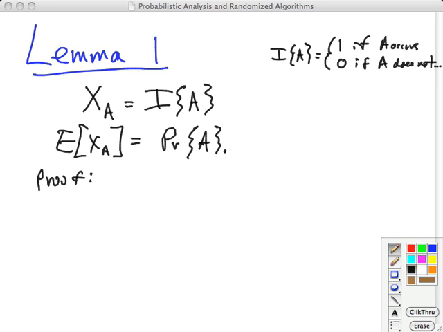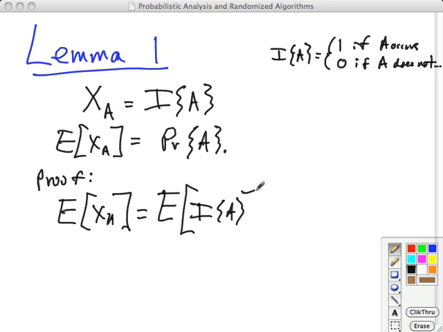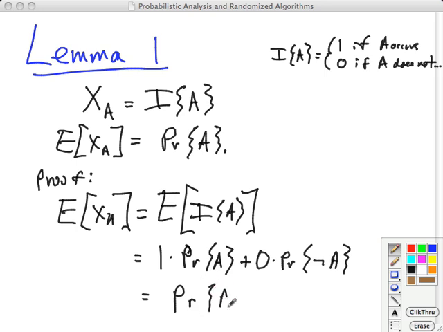Here's a proof. Let's say, let's just write this out, expected value of X_A is equal to expected value of I{A}. This is just the definition of the notation. But I{A} is 1 if A occurs and 0 if A does not, and A has some probability of occurring. So, this expression is equal to 1 times the probability of A occurring, plus 0 times the probability of A not occurring, which we'll write as not A. But of course, 0 makes that term drop out, so it's just simply the probability of A. Super simple proof, but being able to say this will let us dramatically simplify expressions at crucial points in our analyses.